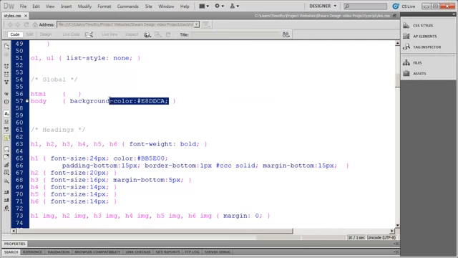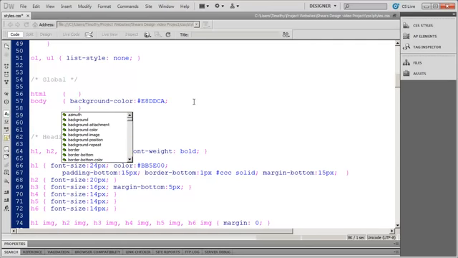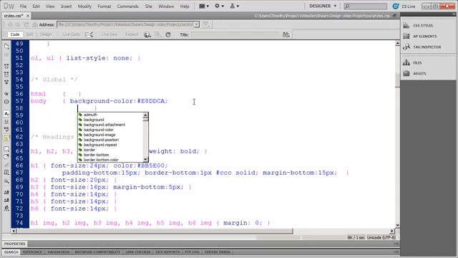Now again, we're using just a background color here. And I'm actually going to leave that background color in place, because if somebody does come to my site and has a larger monitor resolution, I should say, than the image I've chosen, I don't want them to see white space on either side of the image. I want them actually to have that color fill in. But again, in my case, I'm using a large image, so that's not very likely to happen. And I'm going to go ahead and click at the end of that statement, just hit enter to bring myself down to a new line and tab over.